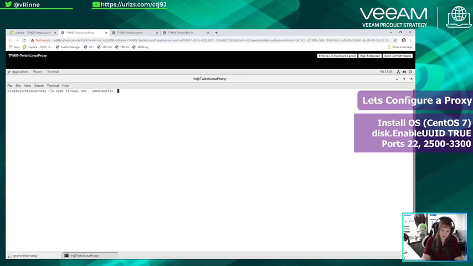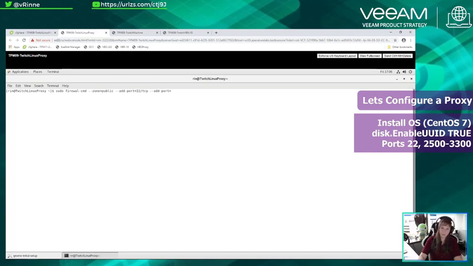And then --add-port for which port we're configuring. We'll start off with 22, and it will be TCP. And in the same line, we can do --add-port again. It does allow us to do a port range, and there does have to be an equal sign back here.